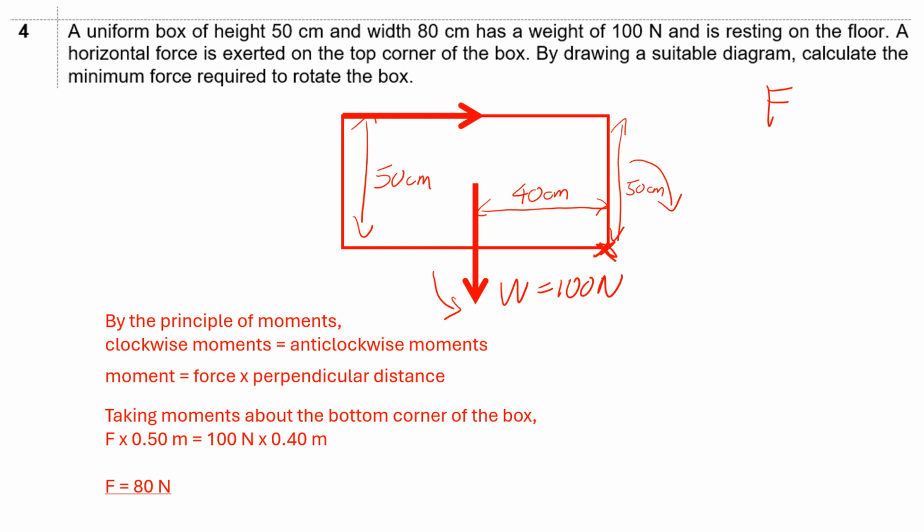And if you draw something like this, of course, you have to choose the pivot wisely. If you imagine this new diagram, where we erase our pivot from the bottom right corner and have a pivot here, you're not actually going to get any sort of rotation, because both of the forces are going to result in a clockwise turning effect. So there's nothing here that will cause it to rotate about this pivot. You're going to be trying to rotate it into the ground, and that's not going to be possible.